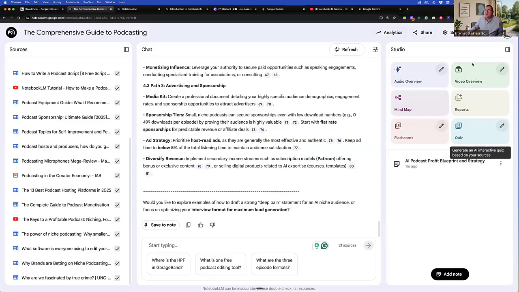Okay, the fun happens over in the studio side, because they've started putting on a whole load of extra fun tools in here, which make it engaging, can help you create content, and are also good for teaching you as well. So if you were creating a notebook, you could do one for your kids. I've seen people make one for their kids' maths or a school project.